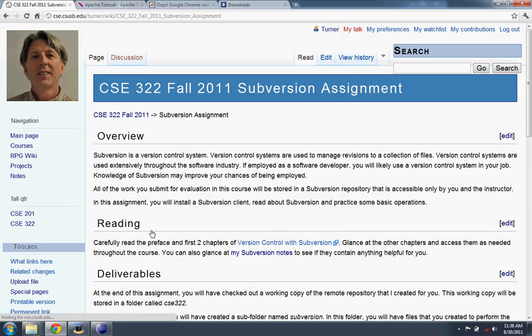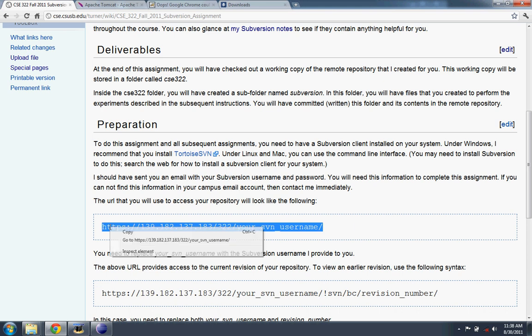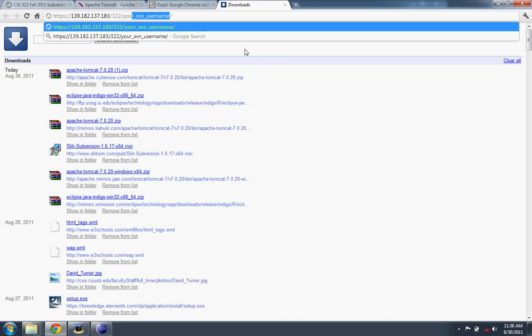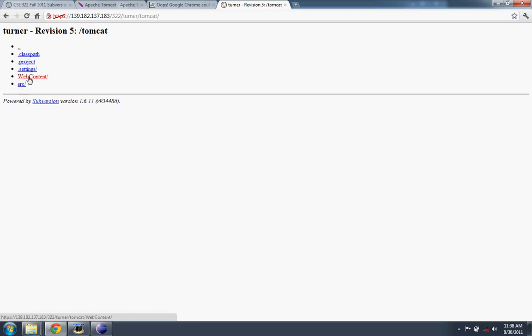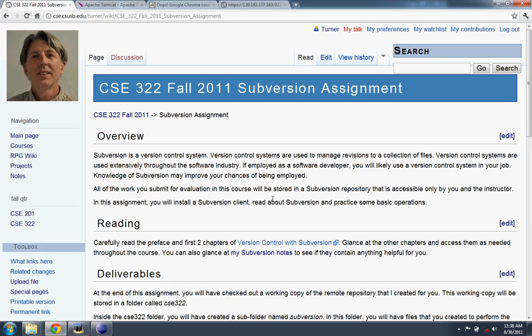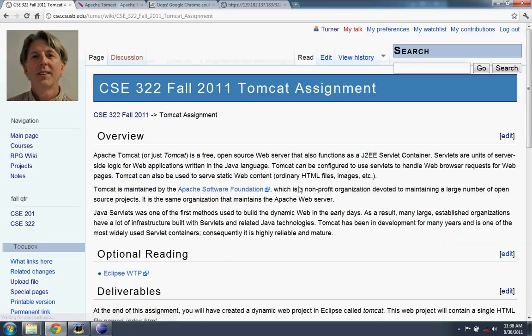So we'll go back to the Subversion assignment, which has that URL in it. Copy that, paste it in here, change the username, and there it is, Tomcat, and it has the web content folder, and there's our index.html file. Alright, that's it. That completes the Tomcat assignment.